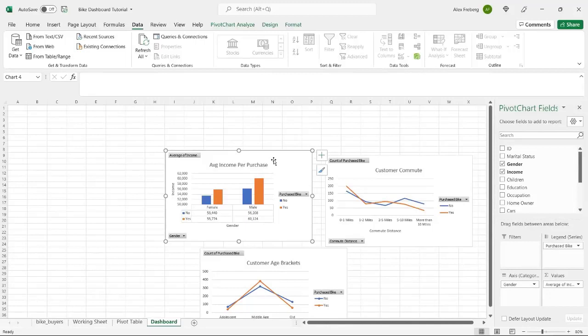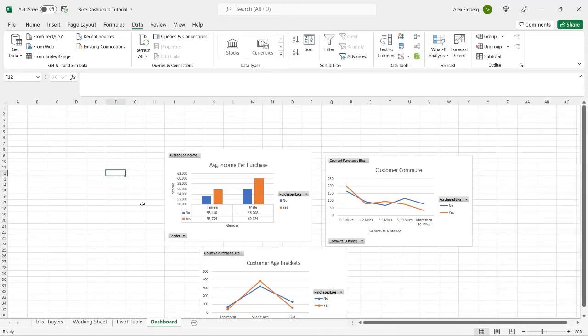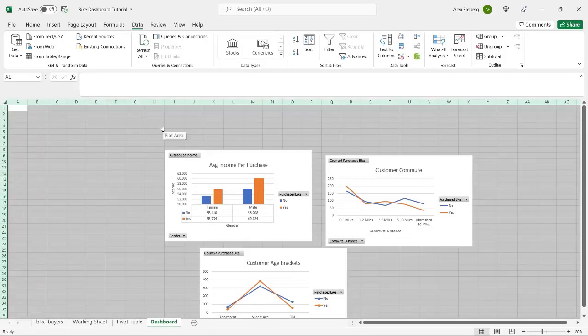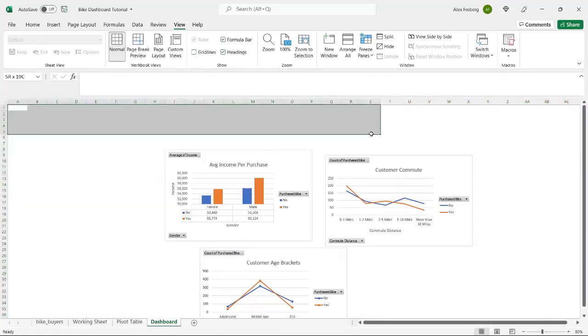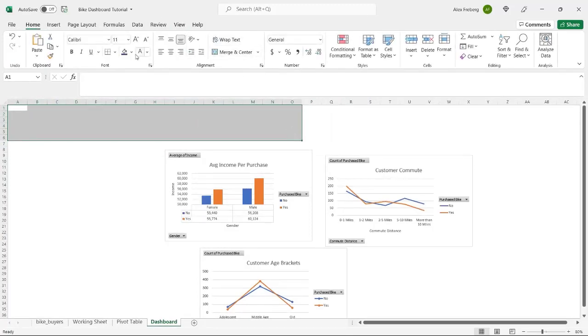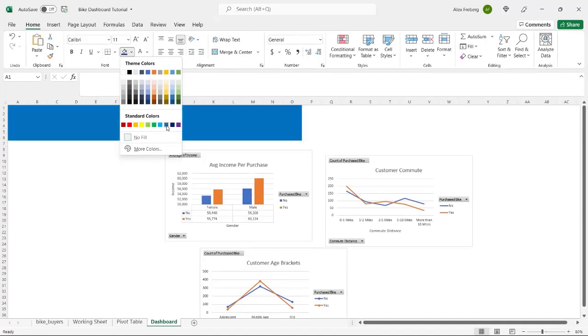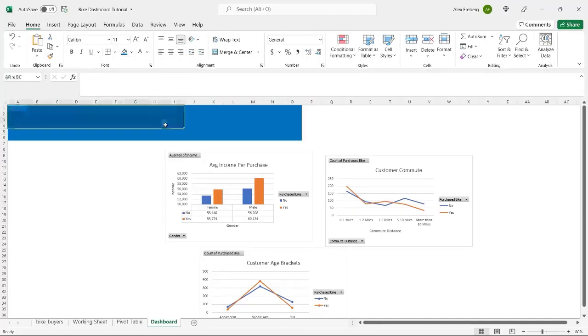Here is how you make this at least look nice. First off, we can get rid of these grid lines pretty easily. I recommend that when you make a dashboard, it just makes it look cleaner, like an actual dashboard. Let's go to View and grid lines. We can choose any color here. I'm just going to choose a color. I like this. We're basically creating a header, like in Tableau or something. We're going to merge and center, so it takes every single cell that we have highlighted and creates it into one.